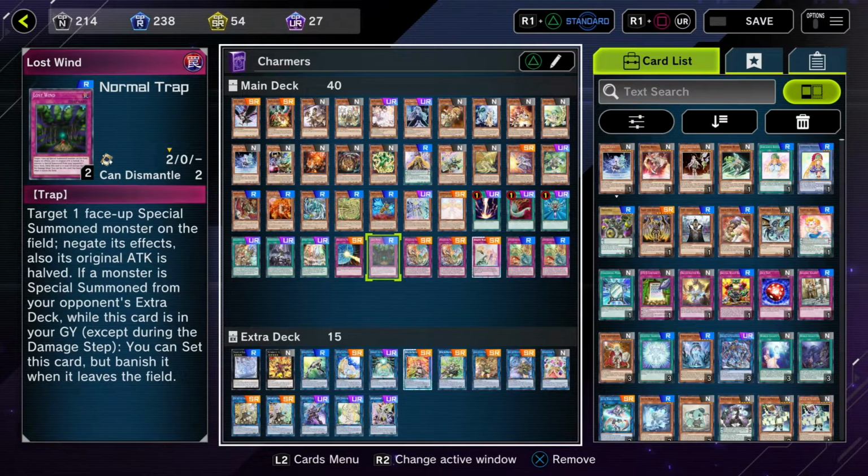Lost Wind, it's cool because you could activate this in the graveyard as well, so it has a double use for a cheap card. So I love running this card, but I may eventually have to get rid of it. We'll see.